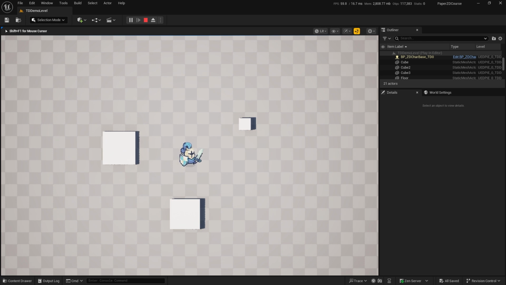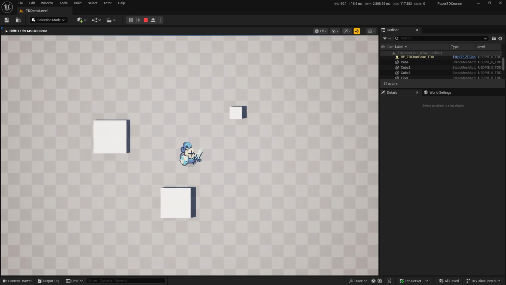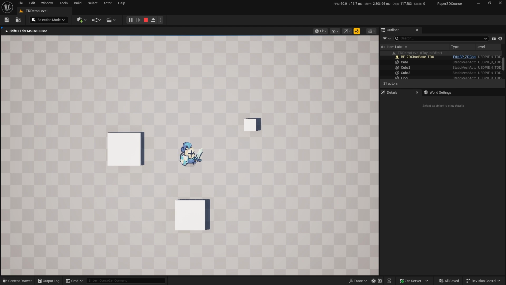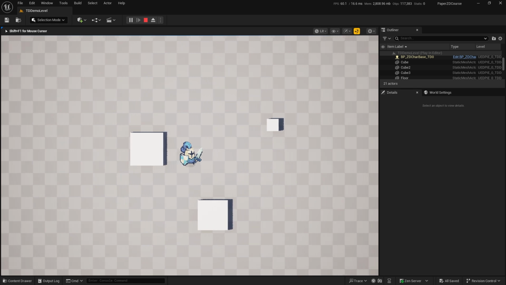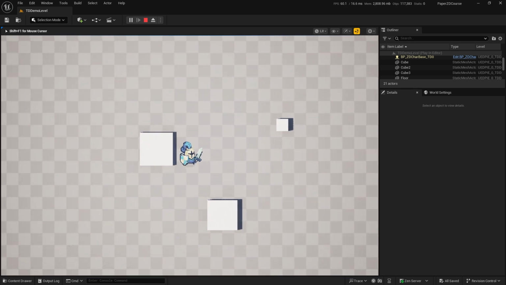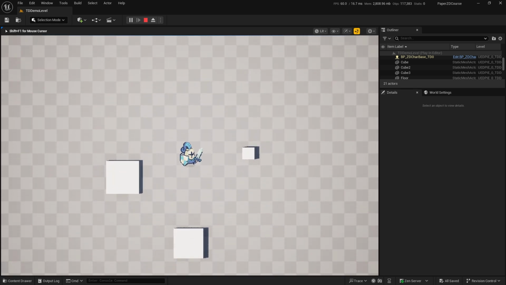Now you could look at our side scroller character and you could say, okay, well let's make it nice and simple and say, well, if we are standing still, we are idle. If we have some speed, then obviously we should walk. But what happens if we want to walk in the opposite direction? What happens if we walk up and down?